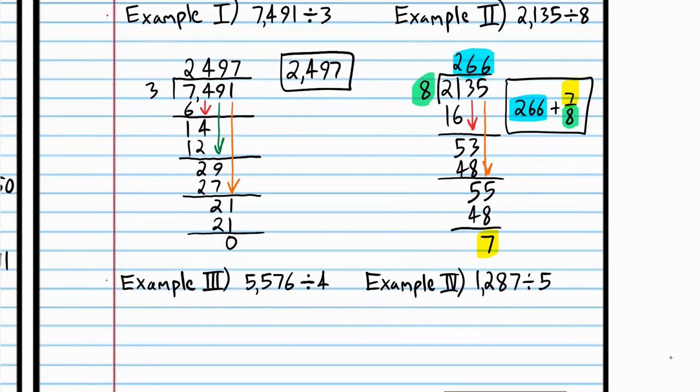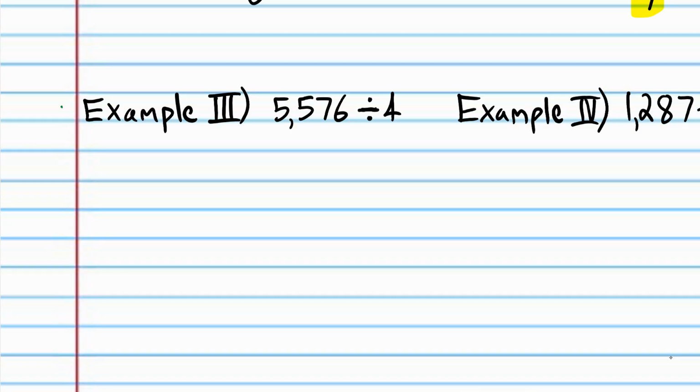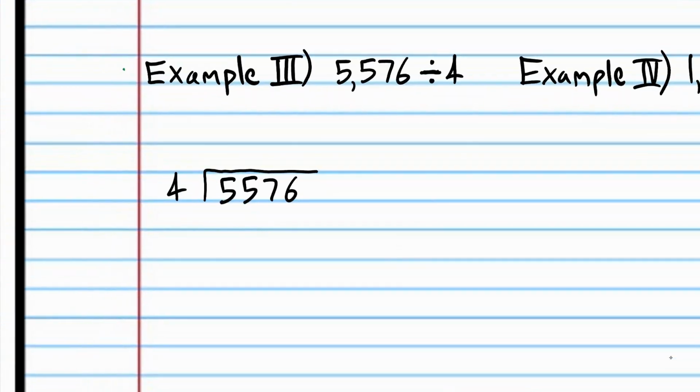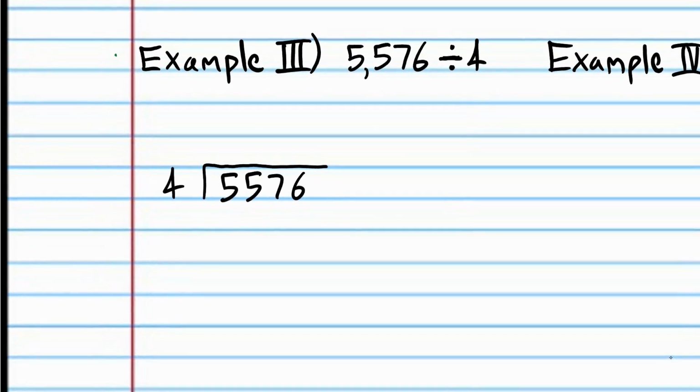Okay, we're back. So we're going to write the divisor, and then an L turned over, and then the dividend. Some students say, well, wait a second, you forgot to write the comma. Well, sometimes the comma is omitted when you're writing a number that's in the thousands. When you go to 5-digit numbers or 6-digit numbers, you always have to write the comma, but in this case it's sometimes omitted.